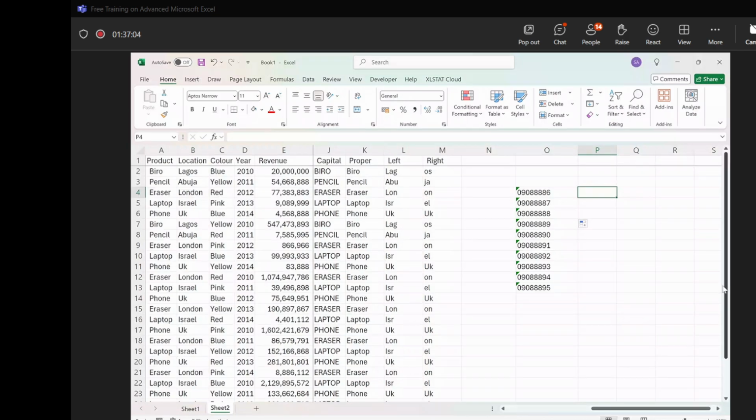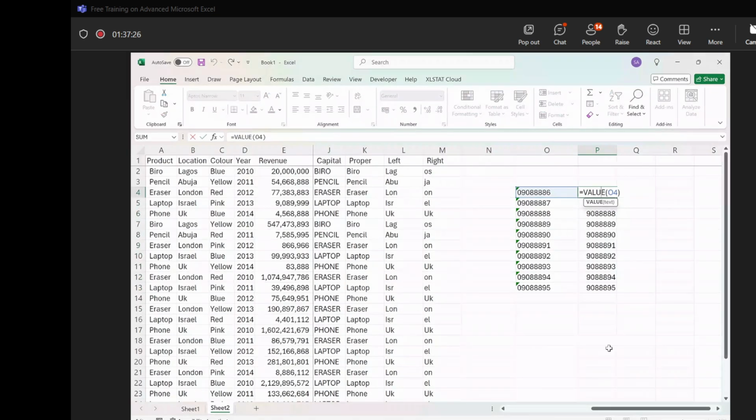So if I come equals to value, open brackets, click on the text, close bracket, enter. See what it has done. Excel converted it from text to number using the value function. So value is used to convert from text to number. You will discover that these numbers are now aligned to the right, while the ones on the left are aligned to the left. So what do we use to convert it?